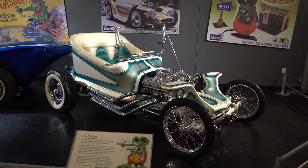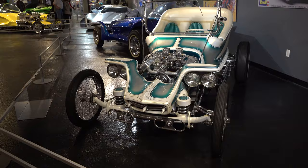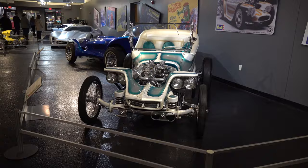The Outlaw was Ed's first experiment with fiberglass. He said that he had seen Henry Ford back in 1941. The '41 Ford had a fiberglass deck lid, and in one of the advertisements Henry hit it with a hammer and it didn't dent. So Ed was intrigued by that, and then he ran into it again on the beach, covering a wood surfboard as a waterproof protectant, and got a closer look at it. Then somebody built a Bonneville Streamliner body out of it, and they said after that he was on his way.